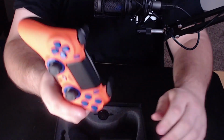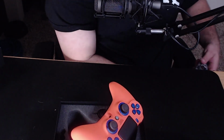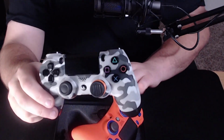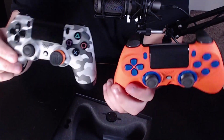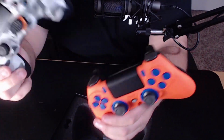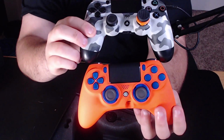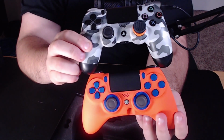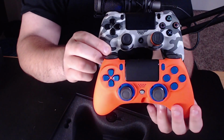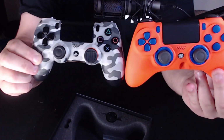This is definitely a lot wider, so I'll pull out a normal PS4 controller because a lot of people didn't do the comparison size-wise to a normal PS4 controller. So this is the one I've been using if you watched my last video. Size comparison is a big thing for me. So as you can see side to side, the Impact is definitely quite a bit larger, but not by much. 6mm to be exact. So if I put them top to top, if I can line these up correctly, they're not that big of a difference. Something to note is that the sticks are just about the exact same spot. The sides just go out a little bit wider, and then it's a little bit deeper.